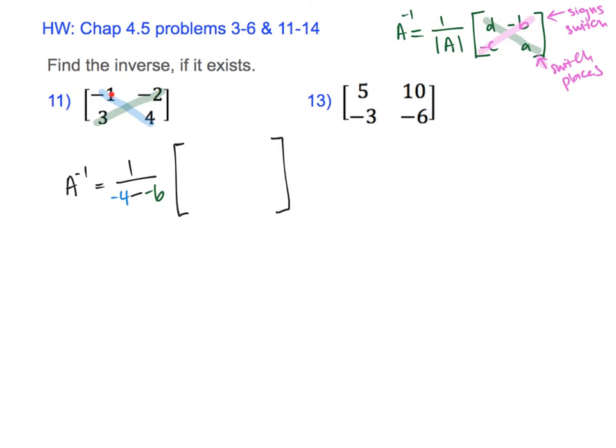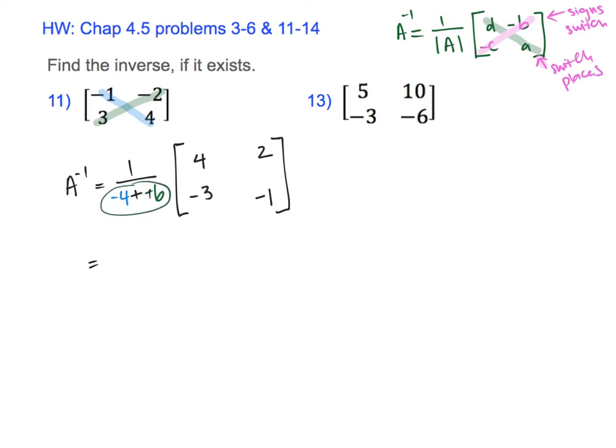And then we are going to do our switching of our matrix. So again, remember these two numbers in this diagonal will switch places. So now this is a 4, and that's a -1. Whereas the other diagonal switch signs. So this is a -3, that's a +2 now. And so let's clean this up. So the bottom here will become plus sign.